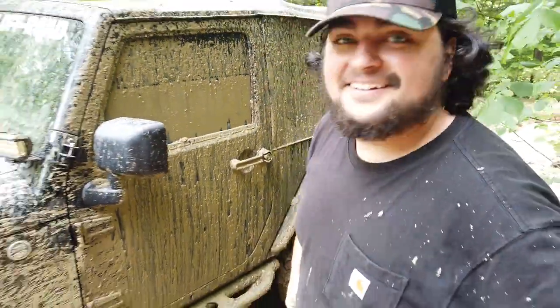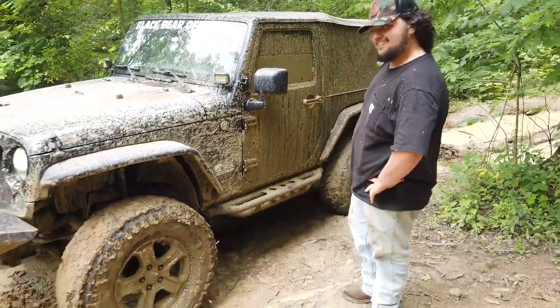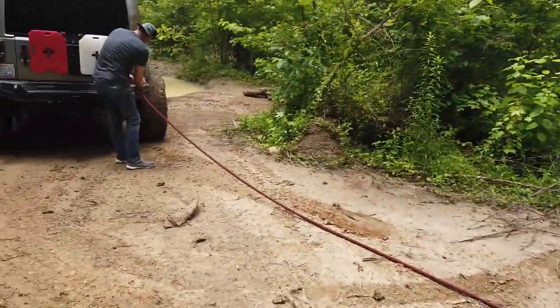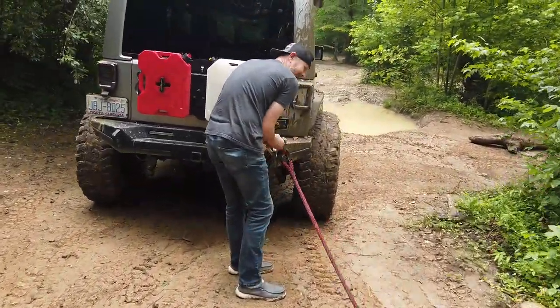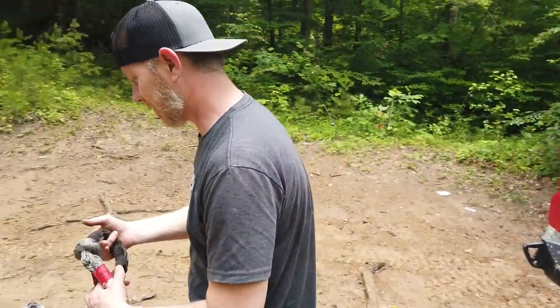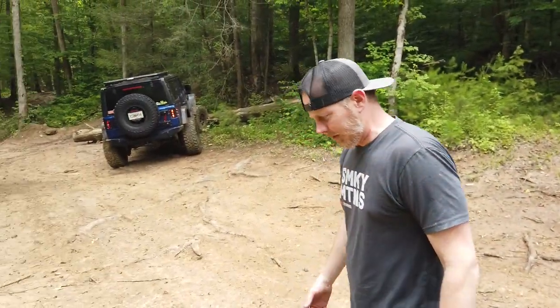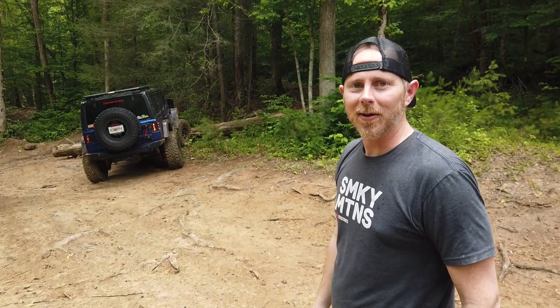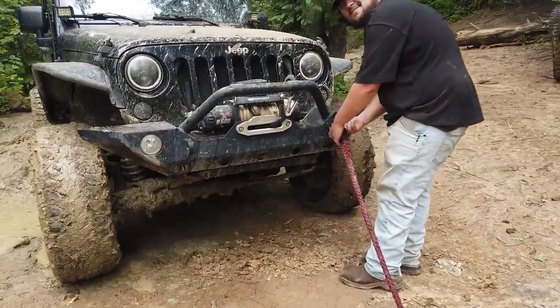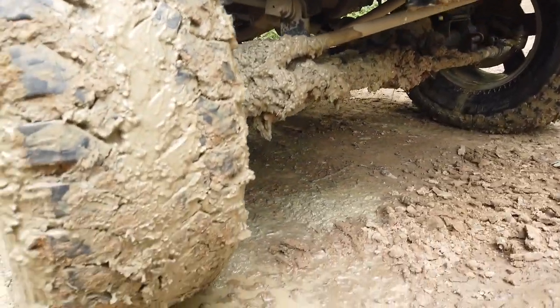What do you think, old boy? Did you buy a roller? Look at that peanut buttery mess. Russ, what did you think about dual recoveries? Technically you weren't stuck though — we were just saving your body. I'm just a little fatigued from standing on the brakes so hard. You just need a little bro tug. Jackson definitely bent his tie rod today — caked it up a little bit too. We got out of that pickle and we made it to the Cove church. We're gonna eat lunch and figure out how we're getting out of this place.